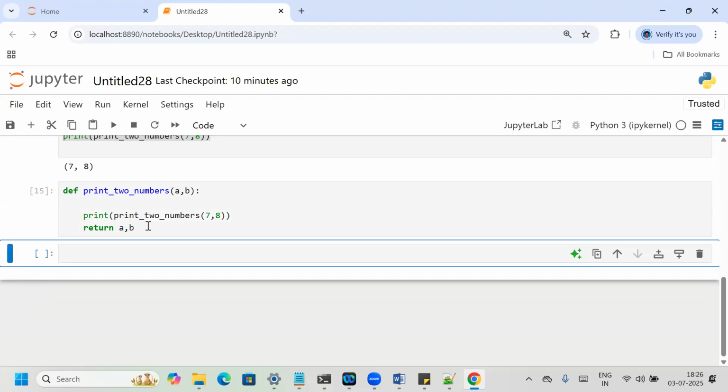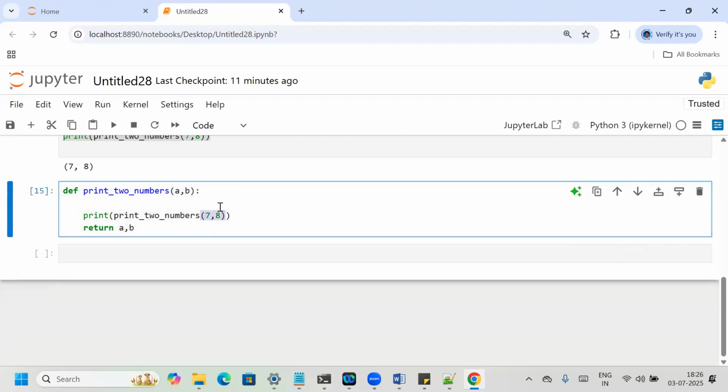Why? See, guys, you are calling this function with 7,8. It is getting called with A B, and again it is printing 7,8, right? But this function has to return A B. To whom is it returning? Same function it is returning. Yes or no? The same function is returning and calling again. What is happening in this case, guys?